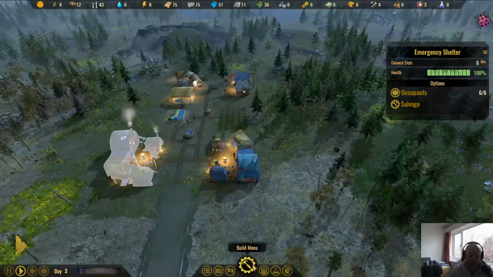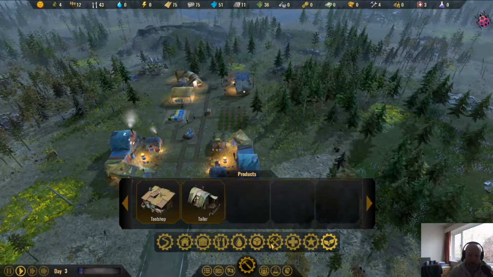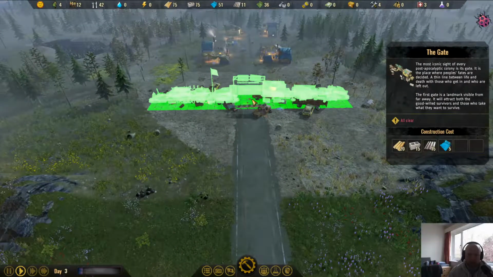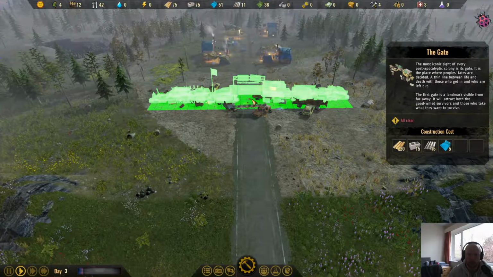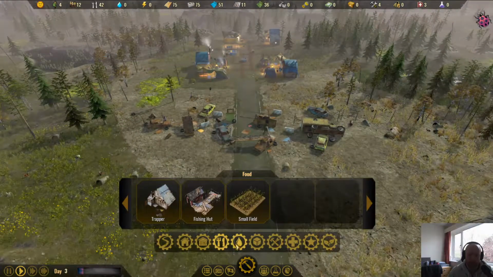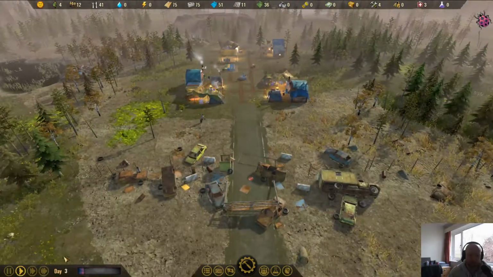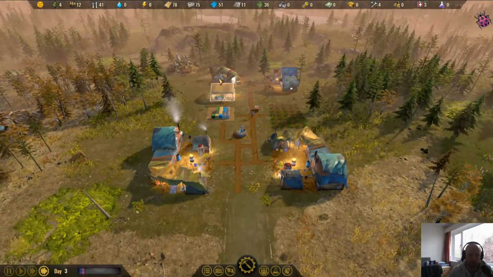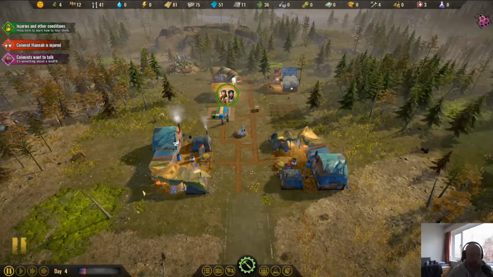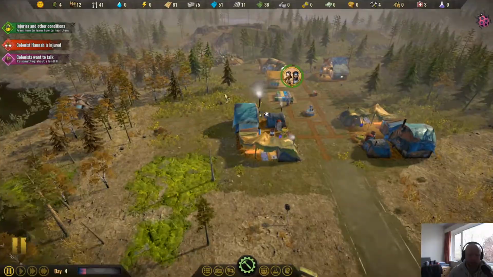So eventually what you want to do for your colony, because you've got finite resources, you need to expand. To do that, you need to build a gate at the front of your colony, and once you've built that, you eventually have survivors that will see it from a distance and want to check your colony out. So they'll come over, and you can either turn them away or accept them in.